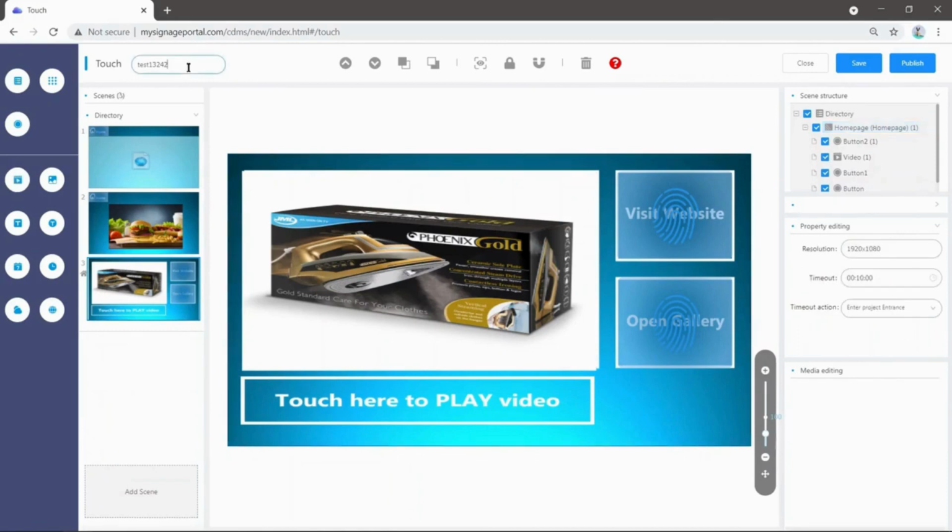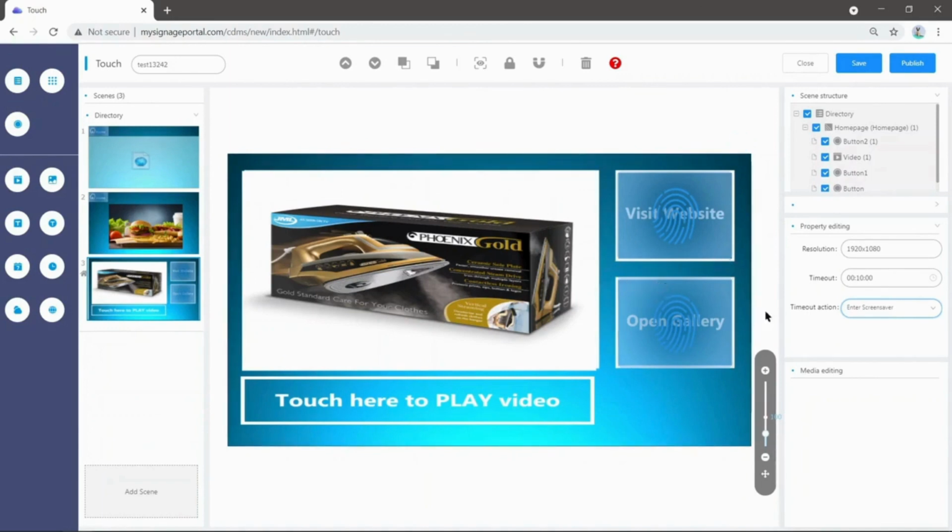And then instead of enter project entrance, we can actually have this be a screensaver instead. So after 10 minutes, enter screensaver. Instead of jumping to the home page after it hasn't been interacted with, we can have this jump to a default non-touch playlist that we published earlier to the screen. So obviously this here is a touch playlist, and we can also create a non-touch playlist similar to this, in a video that you'll see beforehand, and they'll basically run alongside each other.